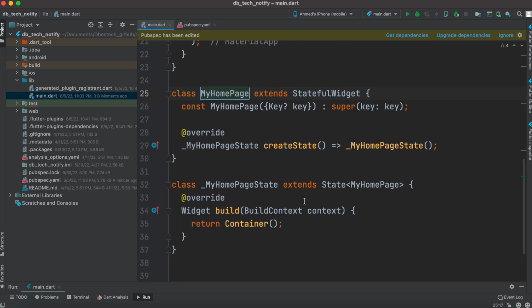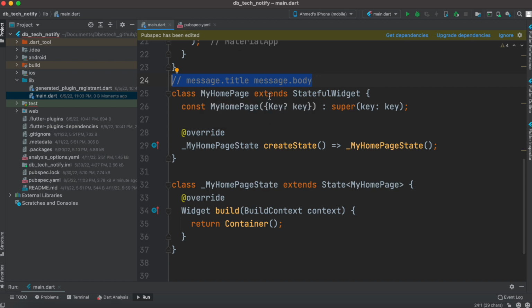Now this is the very basic skeleton. Before we go ahead with Firebase, we have to understand what Firebase sends us. When you try to get a push notification from Firebase, Firebase will send a message. In the message, you will have body and title. Say, for example, I get the message in an object called message. Message will have title, so I'll access it using message.title. And if the message has body, I'll access it like this, message.body. Message will have title, body, and a lot of other information, but in this tutorial, we'll just focus on title and body.